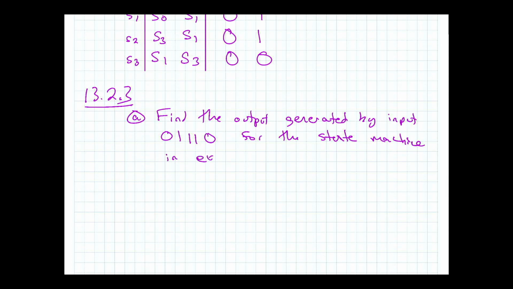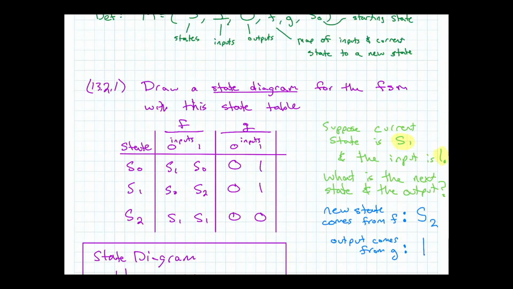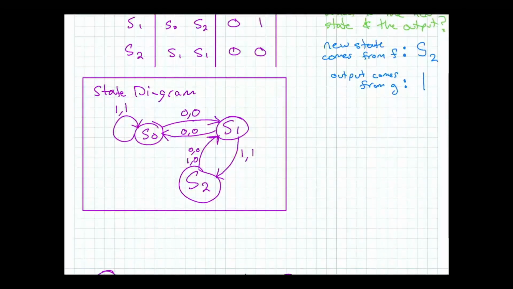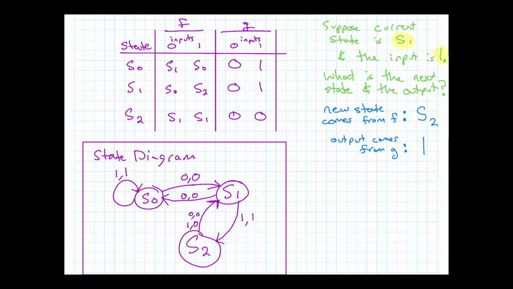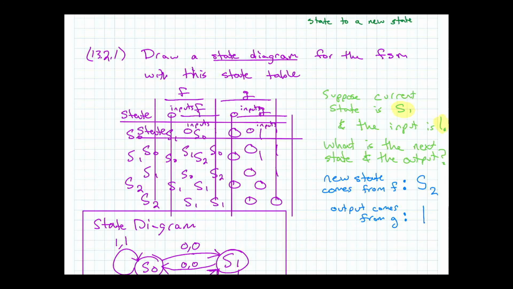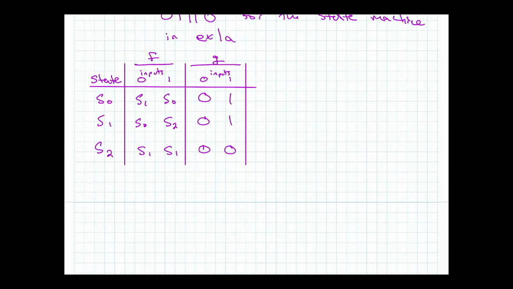in exercise 1A. Now, I think we have exercise 1A, don't we? Isn't that what we did here? I think it must be. Wait, where's 1? 1, 0, 0, 2. Yeah, yeah. So this is the one for 1A. So let me just duplicate this here so we have it. Duplicate, bring it down. And there you go.